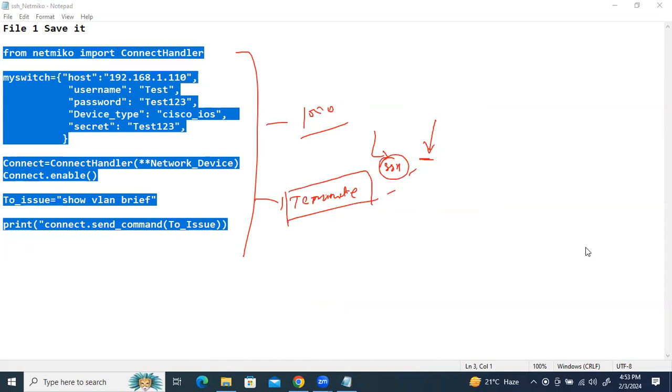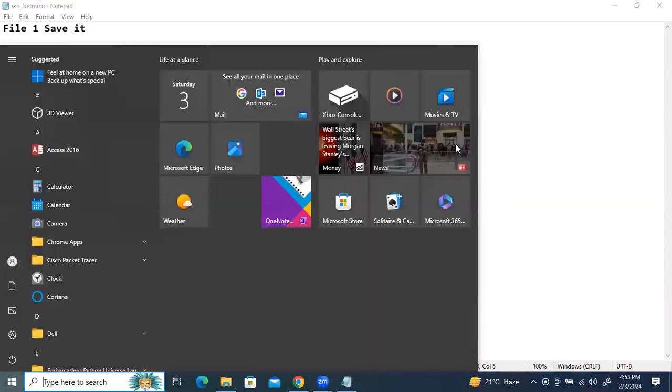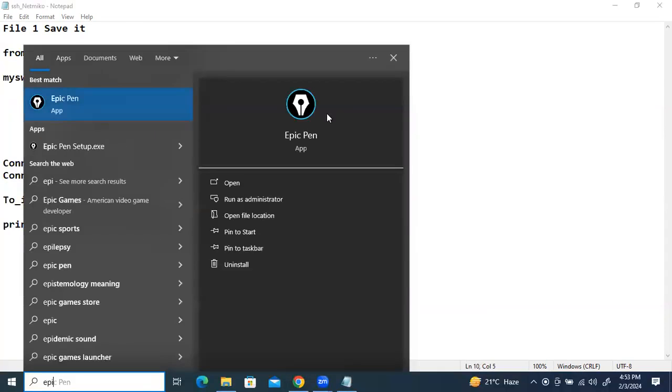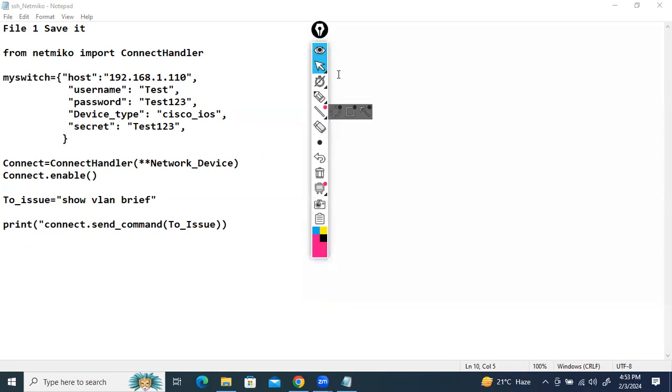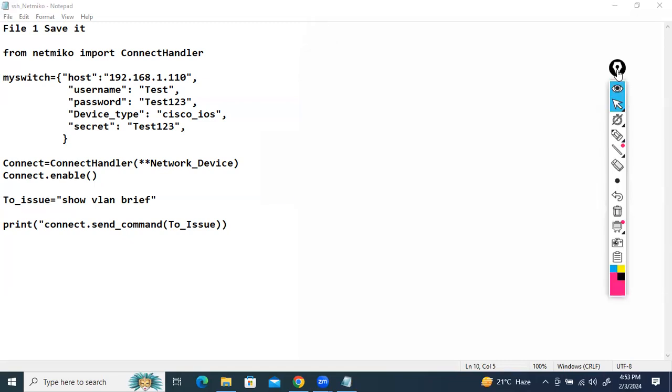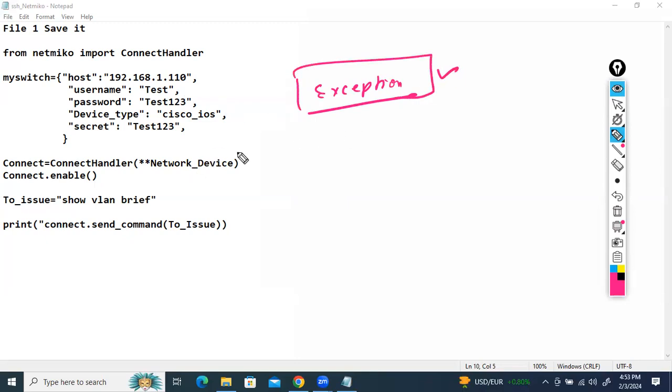So your program should not be terminated, right? If you are the programmer, what should happen if any error occurs? Your program should not terminate. It should have the capability to handle the error, right? So for that, we need to understand exception handling in Python. If there is any exception, how can we handle it? You are getting the point? So exception handling is required, loops are required, basic syntax is also required.